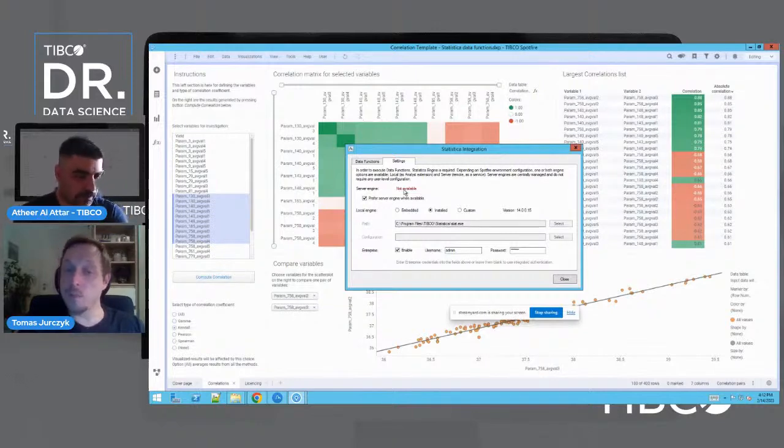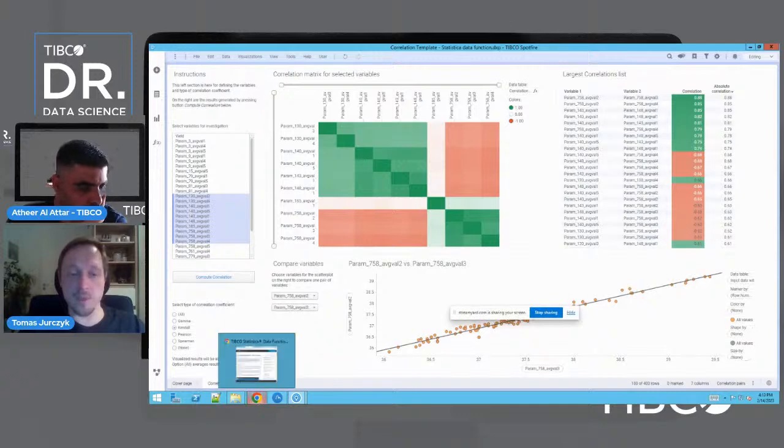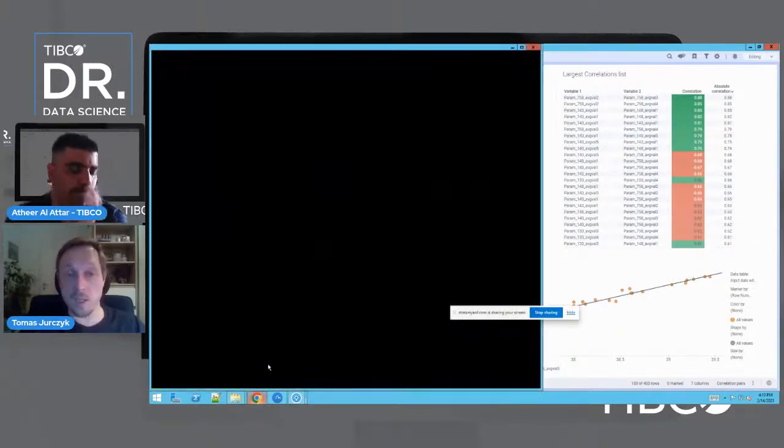Got it. But to be honest, the next examples which I will show you will not work with these embedded things, because we want to use also some other objects from Statistica, not only this. Because this is, let's say, the classical type of using a data function, where you are in fact extending the features of Spotfire by incorporating some features from another tool. That's, let's say, a typical example. Of course, it's very useful when you have a tool like Statistica with hundreds of different algorithms, so you can leverage them through this concept.